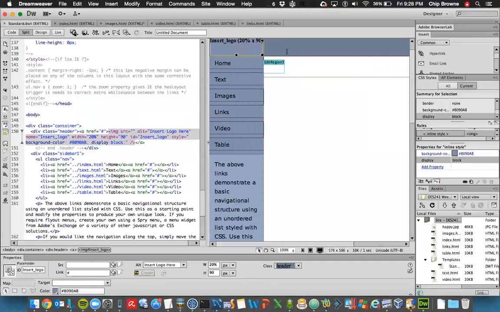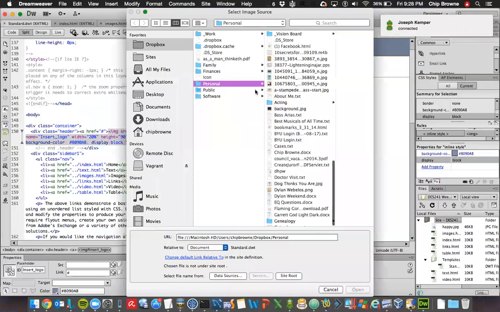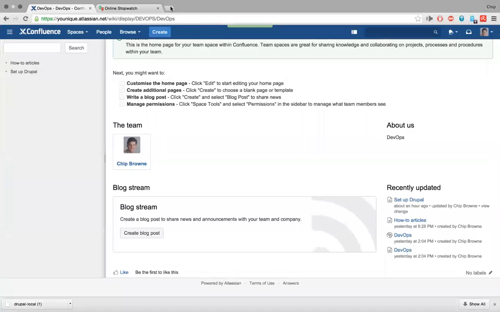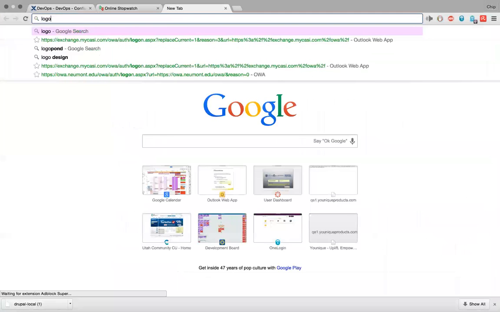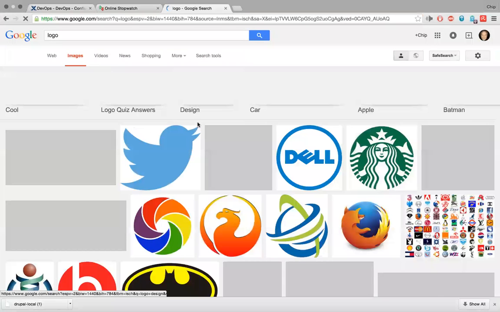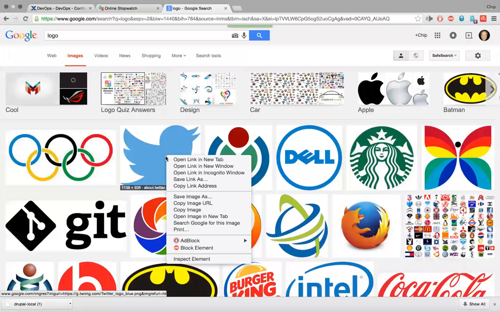Let's take a logo. Go to the draw. Go to the regular template, and grab a logo. If you don't have one, I don't have one handy right there. Grab any logo. Twitter.